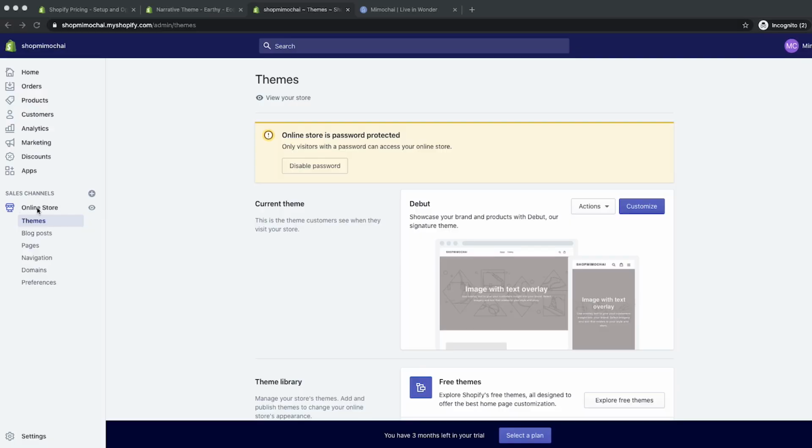So what I think is best is to take a look at the themes that you can use and then go into planning your site and then go back to solidifying your selection to make sure that it fits within what you need to do. So let's take a look at the themes that are available.